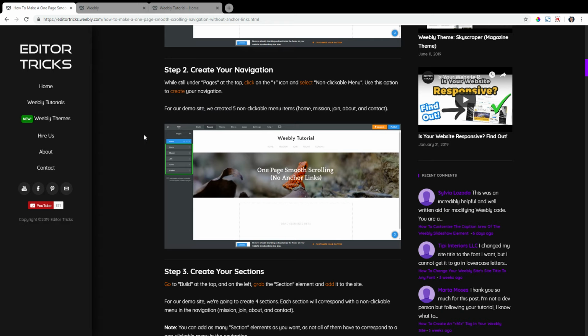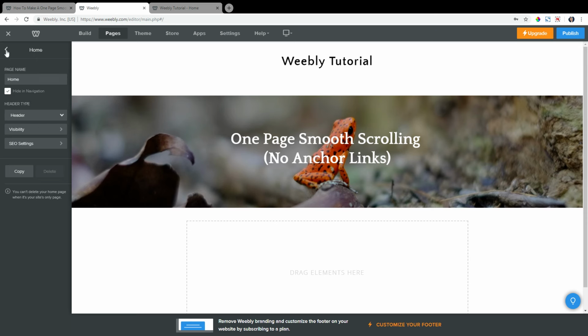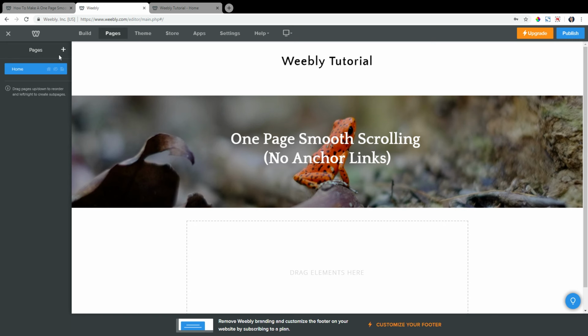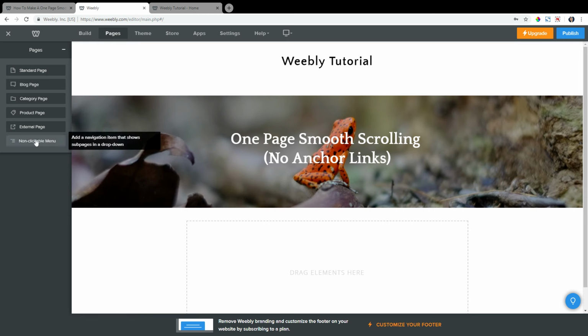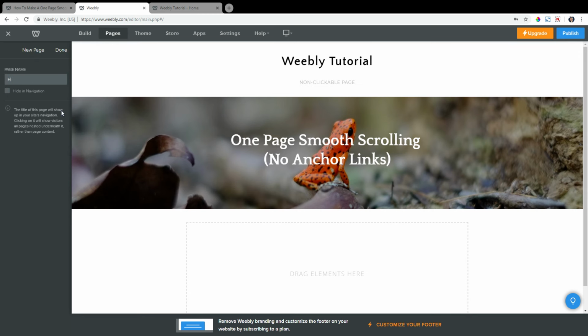Step 2, let's actually create our navigation. We're going to do things a little differently here than what you're probably used to in building a Weebly navigation. Again, Pages at the top, click the little plus icon, but instead we're going to select non-clickable menu. I'm going to create 4 or 5 of these. I'm going to do 5.